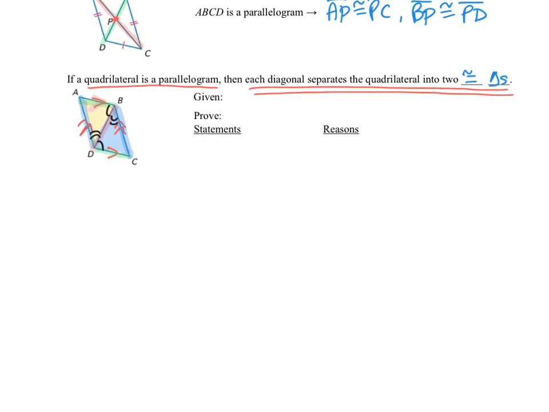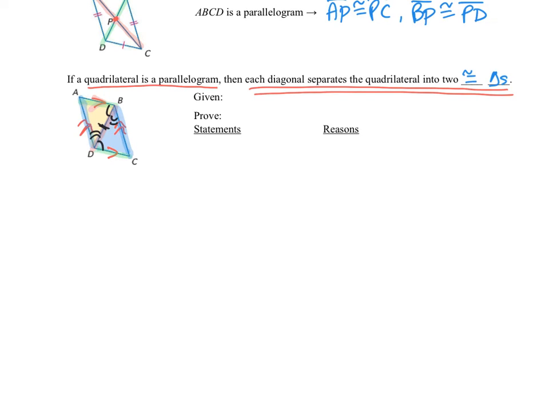So we can see that for the two triangles, the yellow triangle and the blue triangle, there are two pairs of congruent angles. Also, the two triangles share a side, so we're going to see that by angle, side, angle, these two triangles are going to be congruent to each other. So let's go ahead and write that proof.